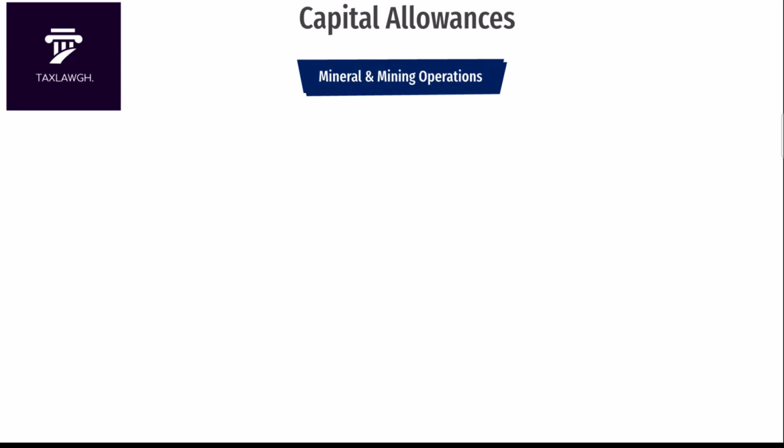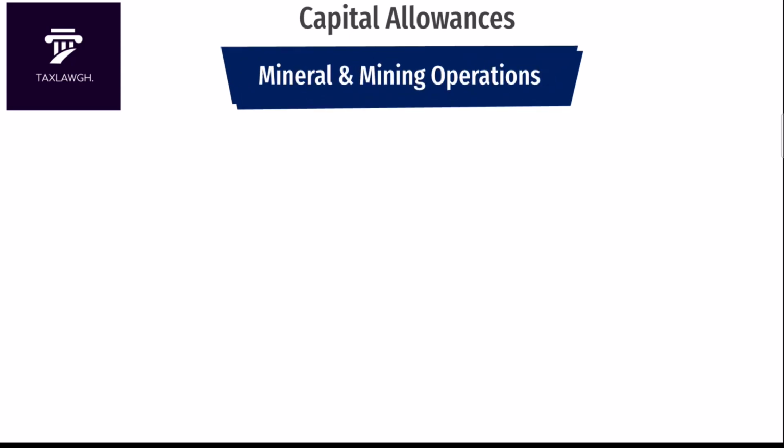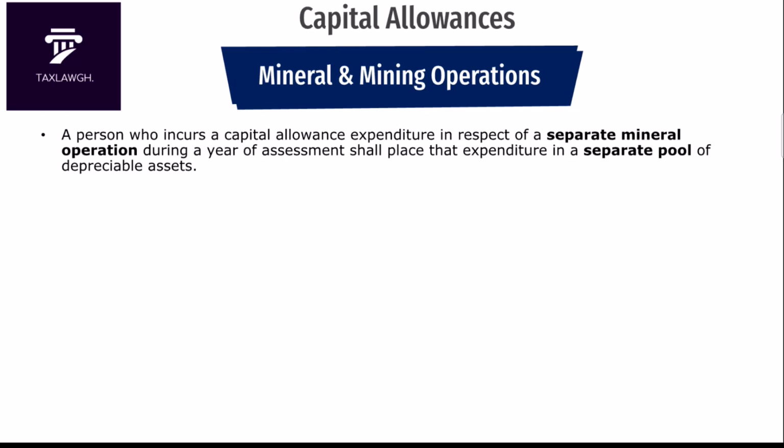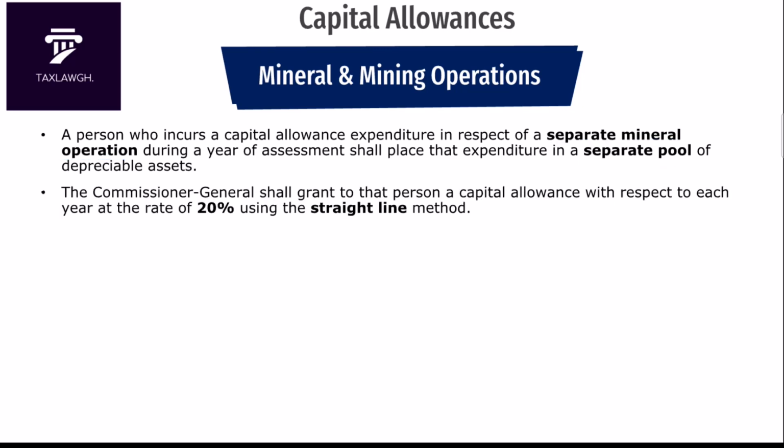Okay, now let's look at mineral and mining operations, and please pay attention. I'll show you something shortly. For them, same thing. They will place all their expenditure in what? A separate mineral operation pool, separate pool, and grant capital allowance on that particular expenditure. What rate? Same as the petroleum guys, 20% on a straight line basis.